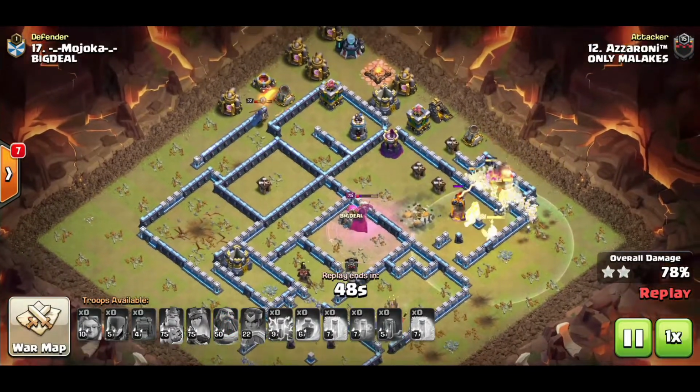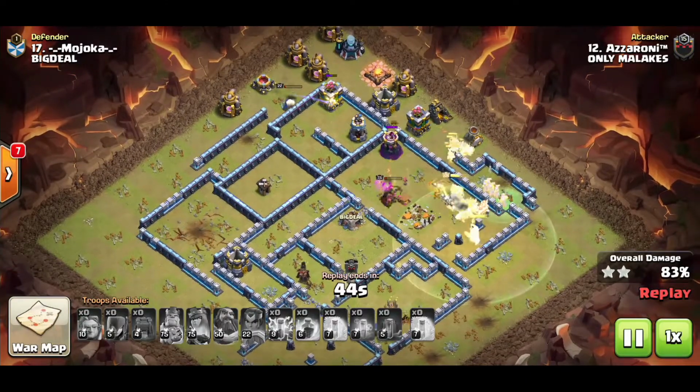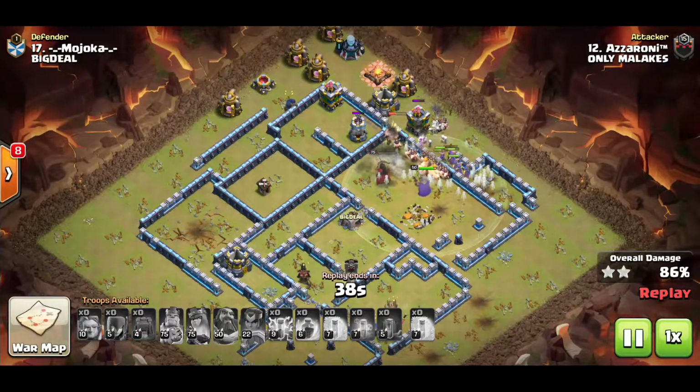Giant group of witches and the kings over there, and as you can see, it's pretty much going to be an easy wipe on this base. Identify what you can get from the base and use your zaps wisely. Like I said in the beginning, it's not going to work on every single base.